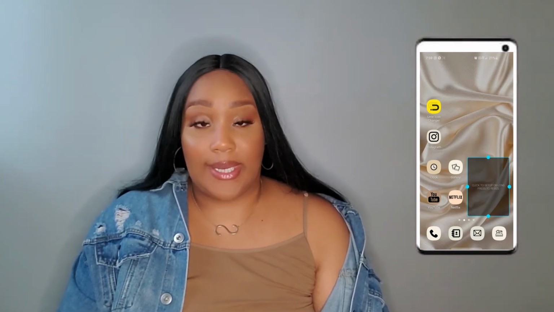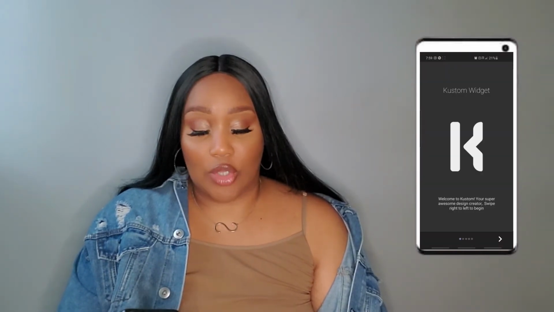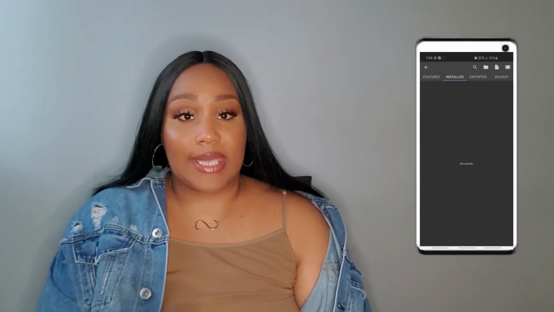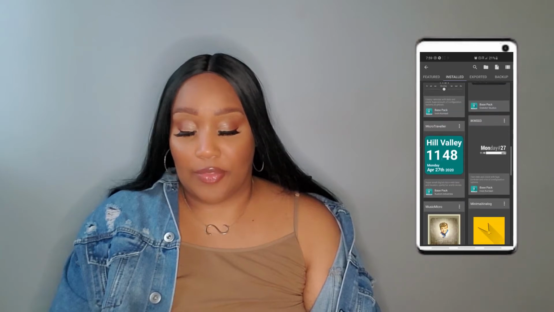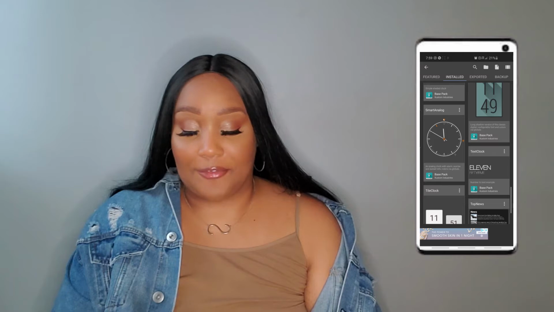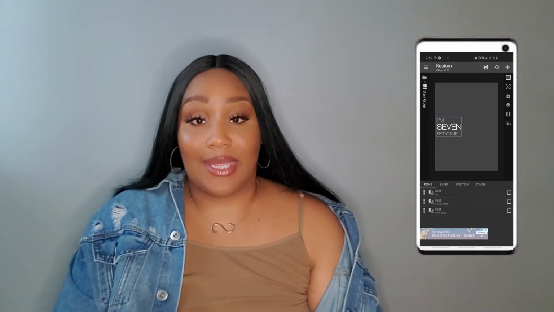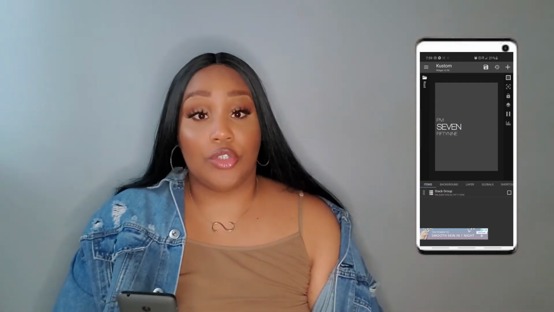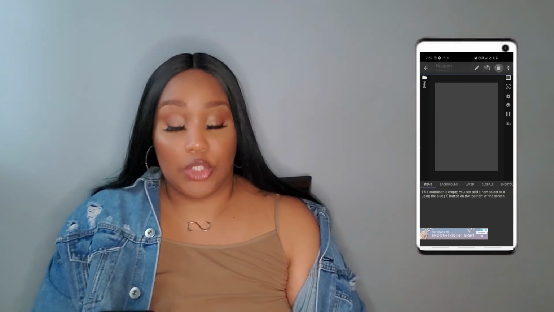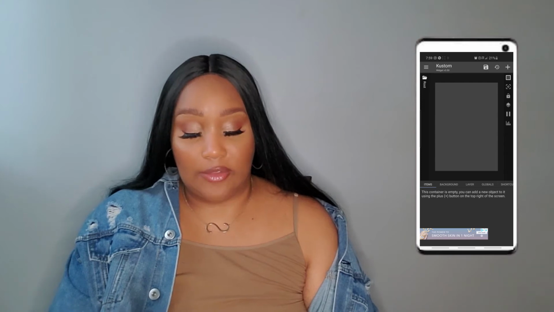Now, I'm going to click onto that widget that we just dragged onto the screen. And it's going to open up all these different widgets. As you can see, it has clocks, it has calendars. I'm going to click on this one right here, which is at the bottom. After you click on that widget, you want to delete the font that's in the widget icon. So you're going to click the stat group that's at the bottom. Once you click on stat group, hit the trash can on the top right. It's going to delete the font in the box.